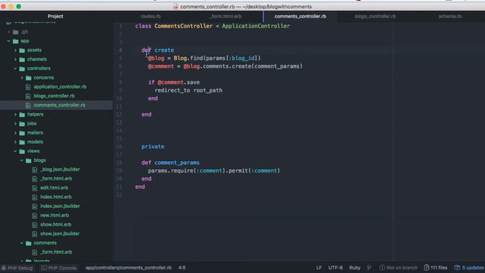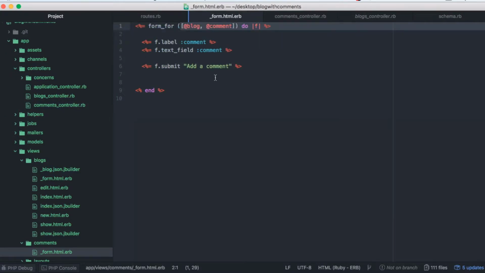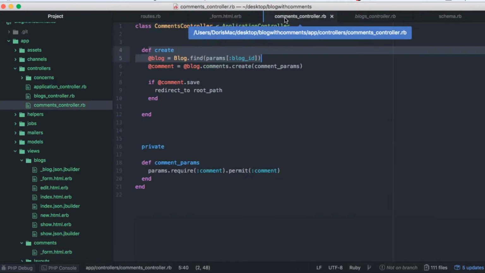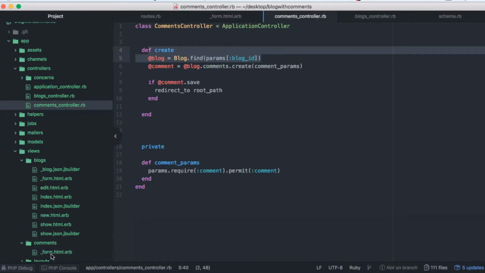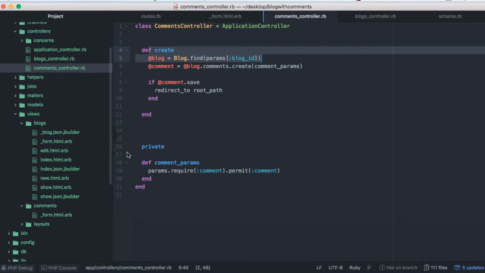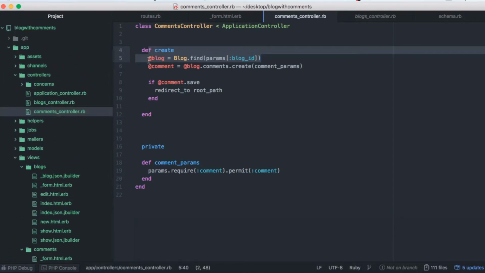And inside here we are defining the block, find params block ID, which is coming from the show file. It is stored because we are initializing this from the show file, which is inside the blocks folder. And then we simply say add comment, which means block.comments.create.